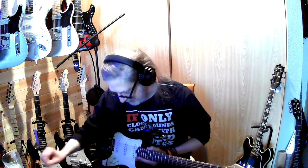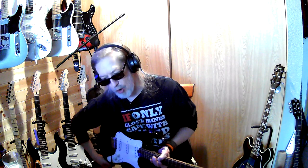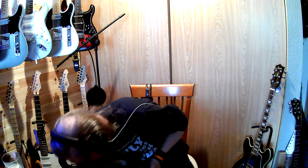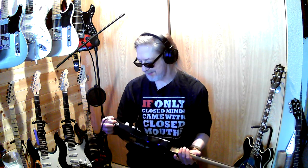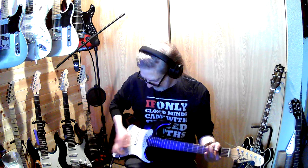Yeah, this thing cleaned up super nice. It's nice when you get out your fret level and go to level and basically all you're doing is just cleaning the frets. It's like, oh, I don't have to do very much work here at all. Get your little crowning tool out — helps if you plug into the amp, the actual plug. That was my practice amp you're not hearing anything from, so let's see what we get out of this little cube thing here — probably nothing, since I didn't test it.